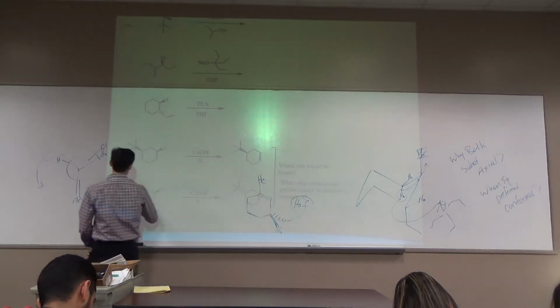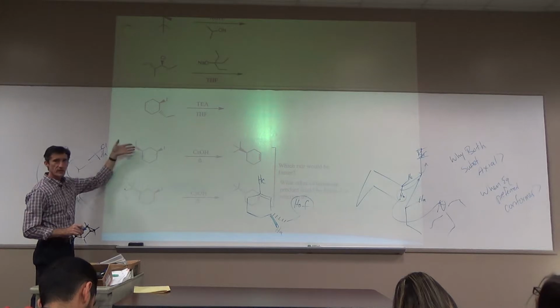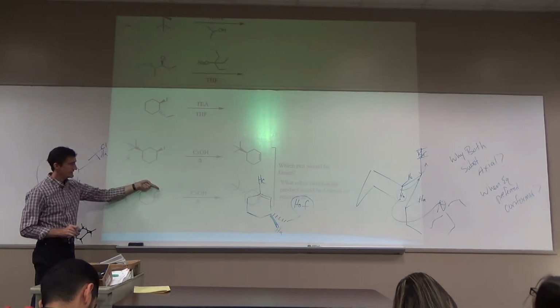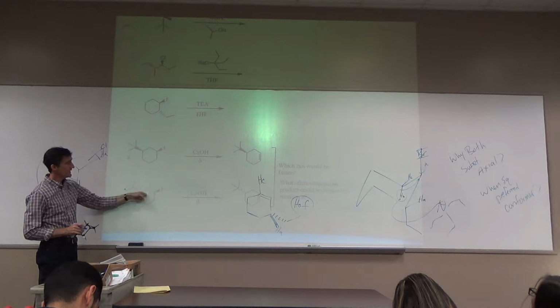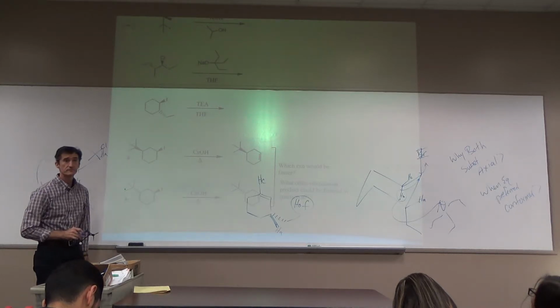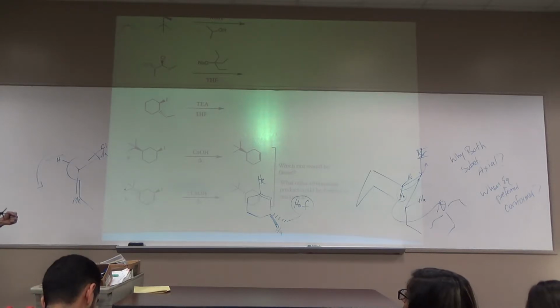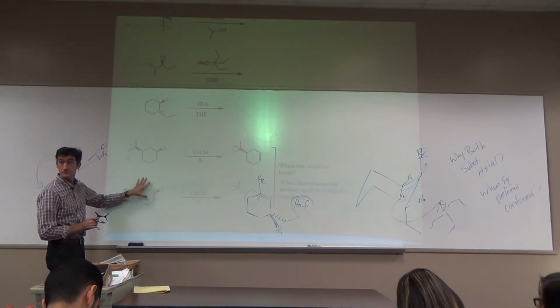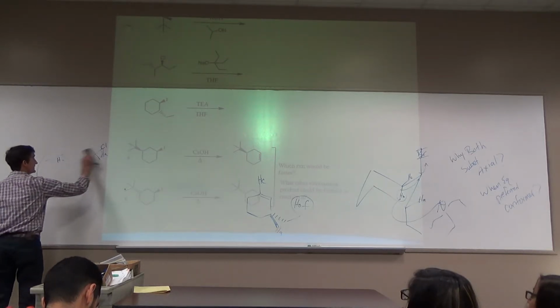Here's really how you answer this. Which starting material, top or bottom, is more likely to exist with the iodine axial in the needed conformation? You could have answered this two months ago. Which one is more likely to have the iodine axial? Because the one with the iodine axial, ready to go for elimination, is the one that's going to eliminate faster. Think about it. We'll look at it next time. Or do you want to do it now? Which one is more likely to exist?